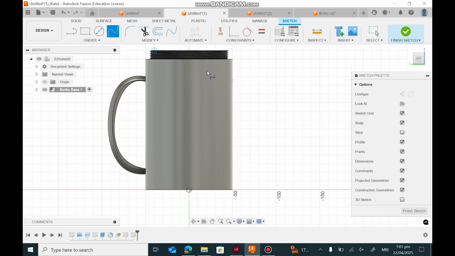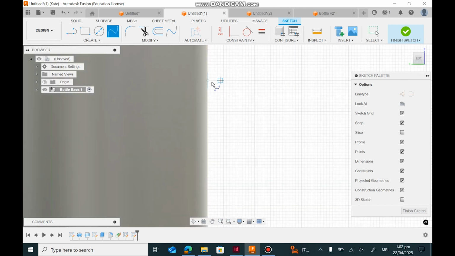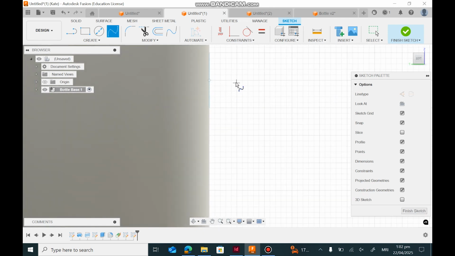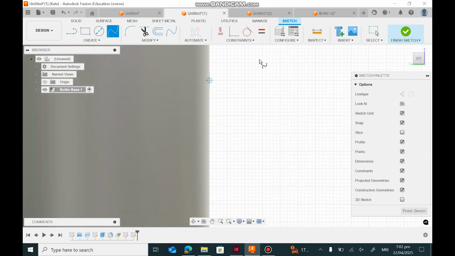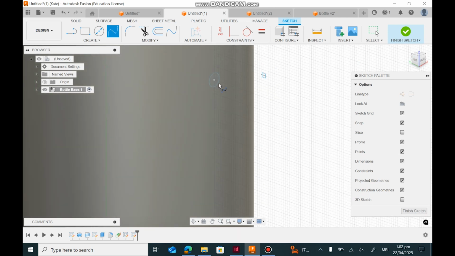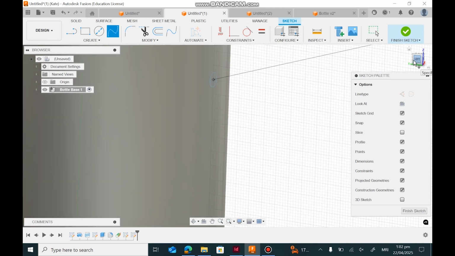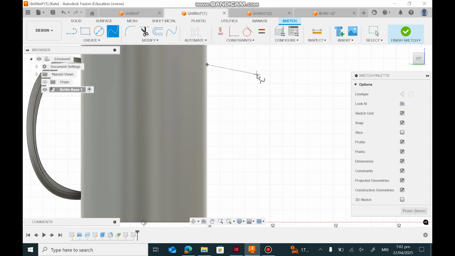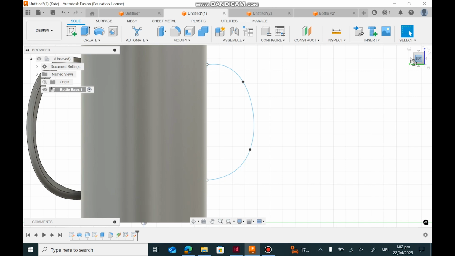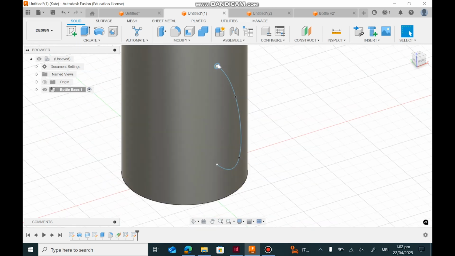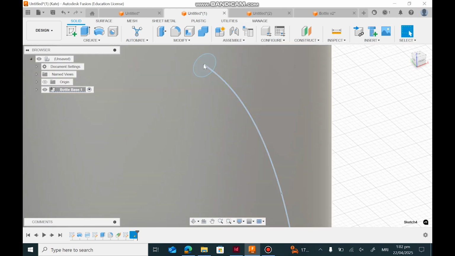I'm going to make a little curve. The curve I'm about to make has to start at the center of my circle. So you can see there's my circle. I need it starting at the center of my circle. Then I just need to make the shape I want my handle to be and tip. So all I've done is I made that circle sketch over there, and then I made the squiggle sketch coming from the center.